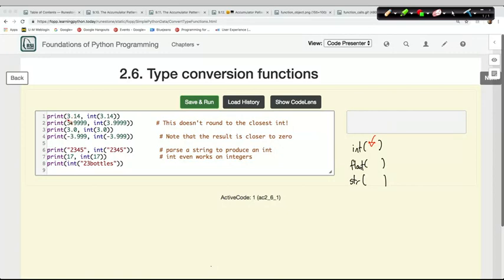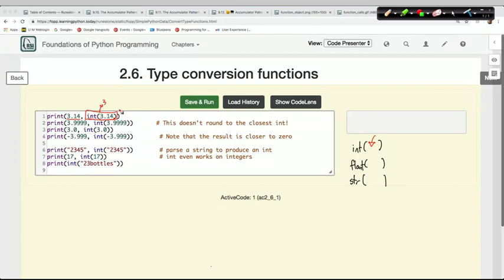Here we print out the value 3.14, and then we print out the value of int when called with 3.14 as an input. The value of this overall expression is going to be 3.14, a float, cast or converted into an integer. So the value of that expression is going to be 3.